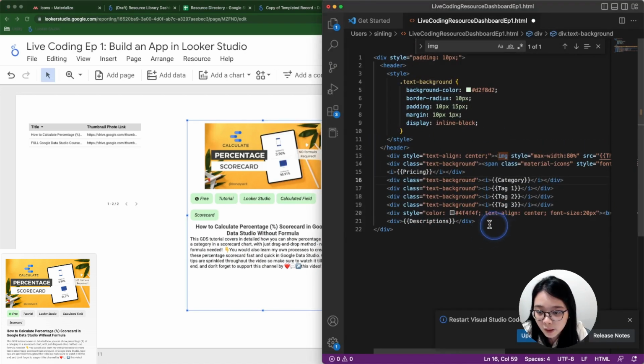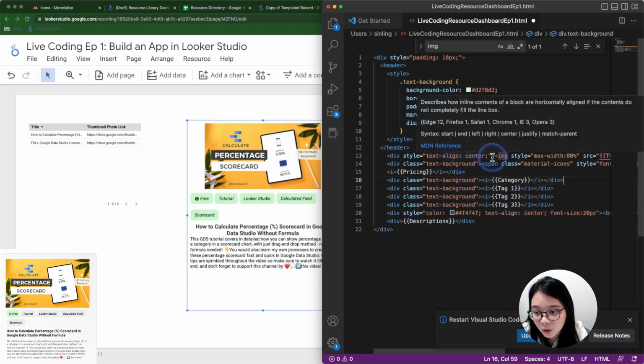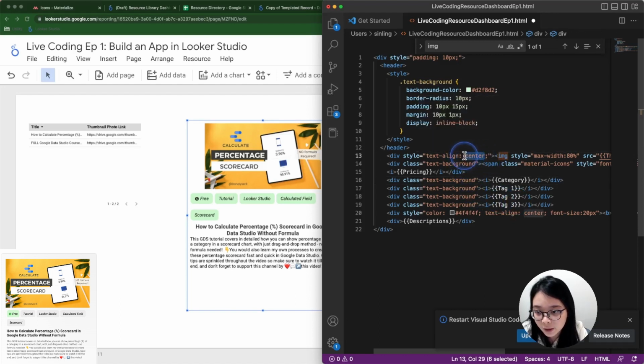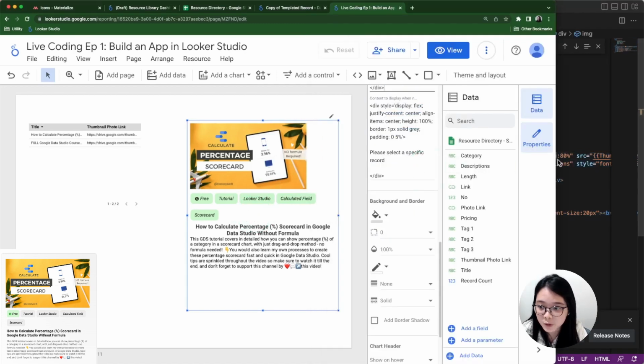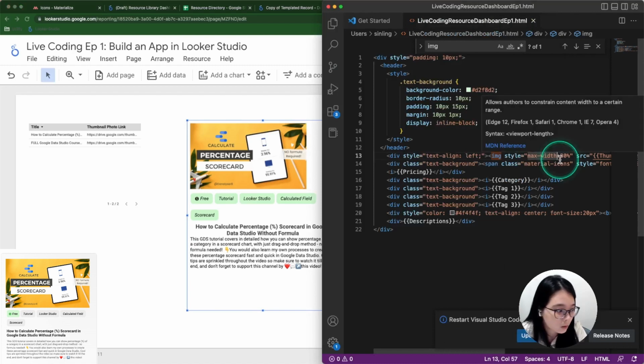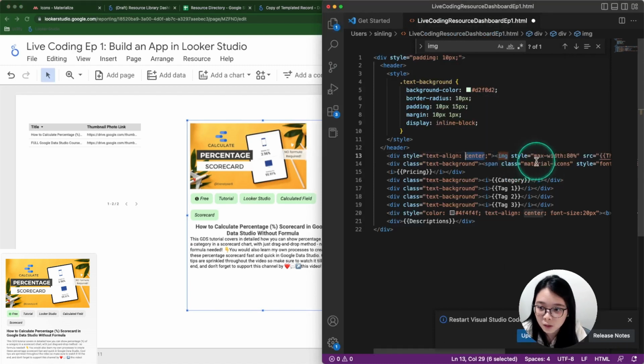And one thing that I'll probably need to work on is this title should align to left. So right now it's actually aligned center, so I'm going to change it to left. Okay. Oops, did I change for the wrong thing? Okay.